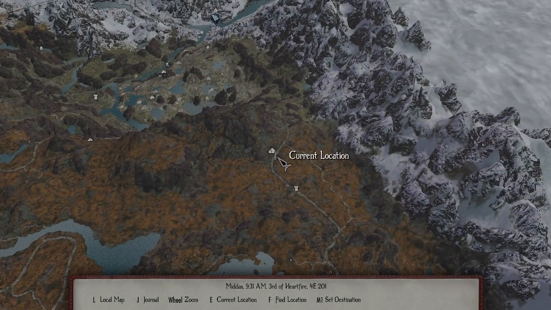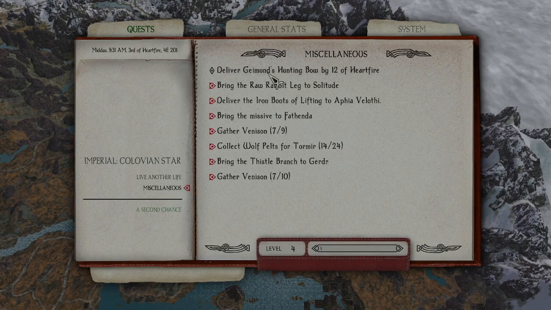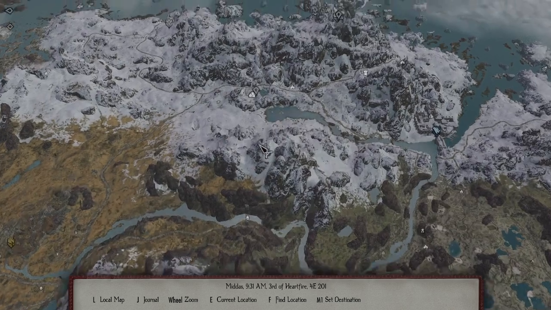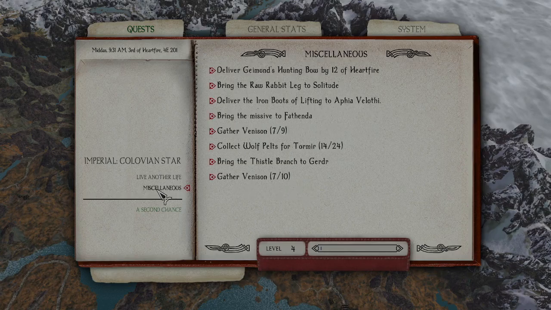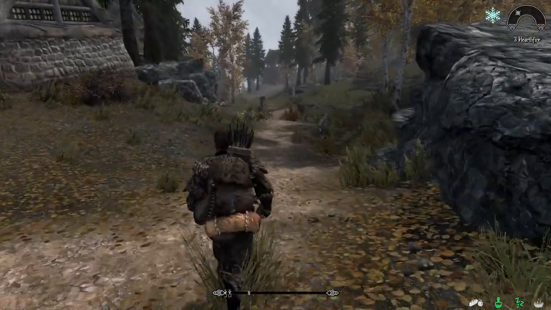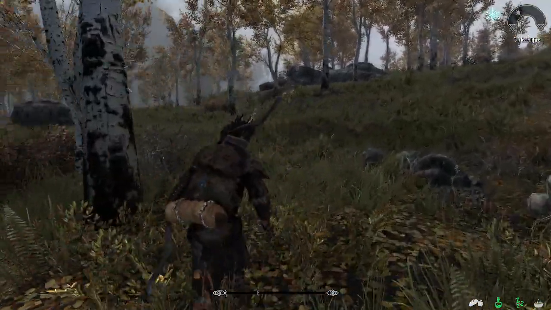Right. Nice, so, what's next? I guess we still need to make our way up here. And we have this to turn in. And we also need to gather more venison once again. Okay, so we'll keep an eye out for those right there, actually.